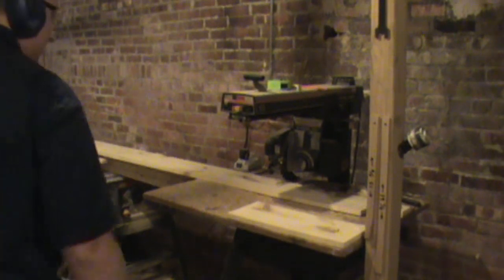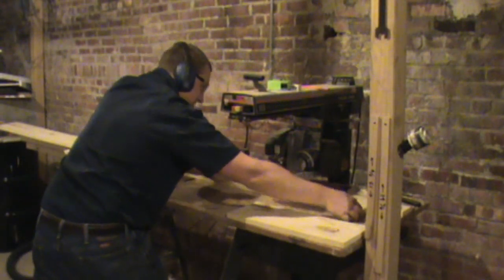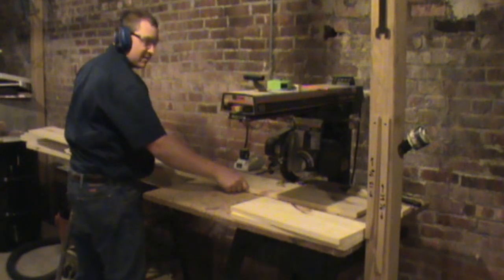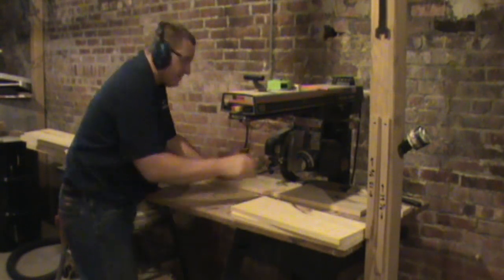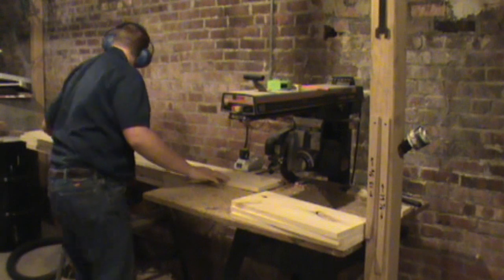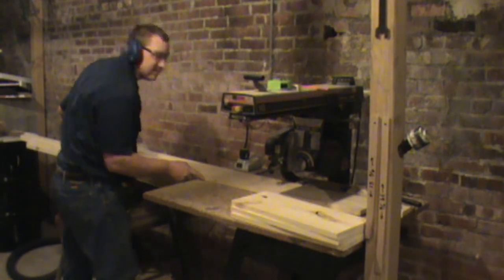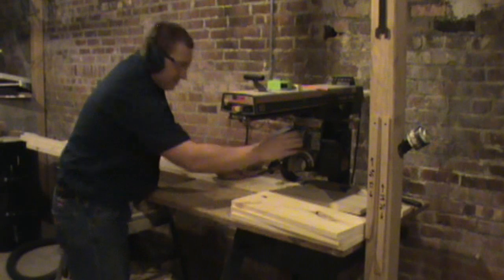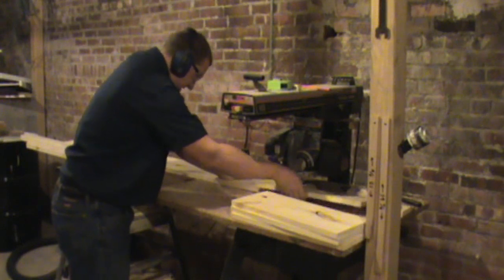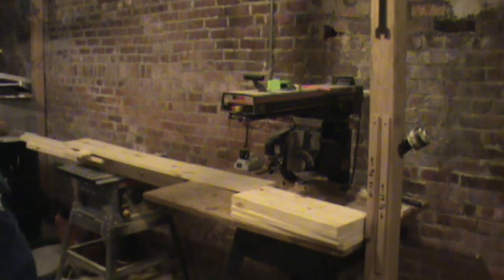Must have kicked out a breaker here. We're now going to put in our 15 5/8 inch keeper.